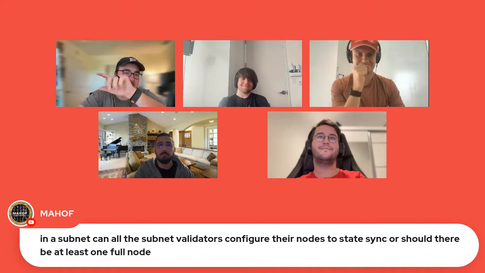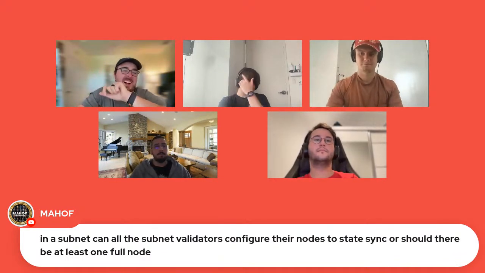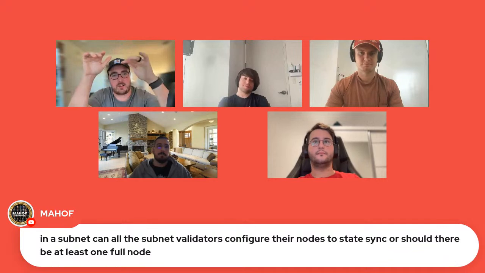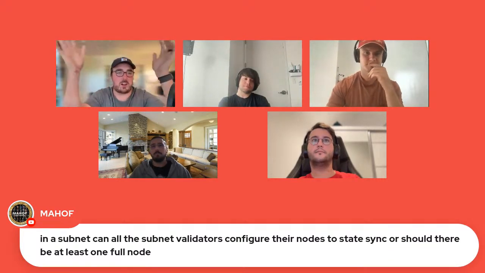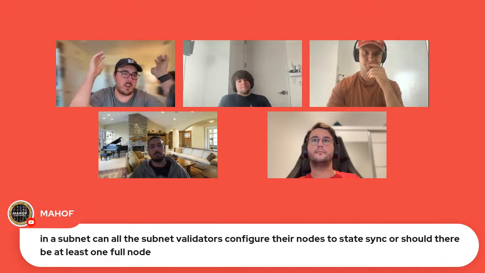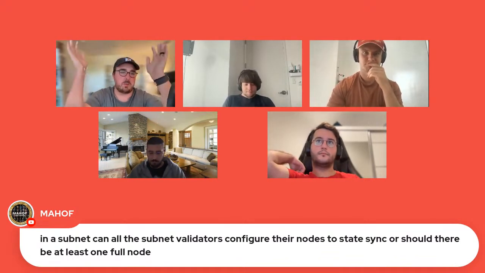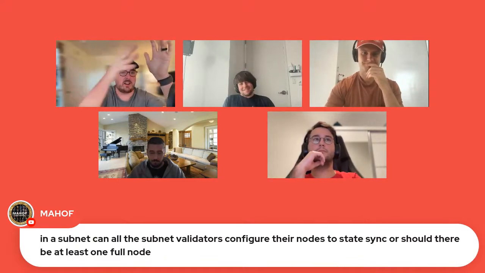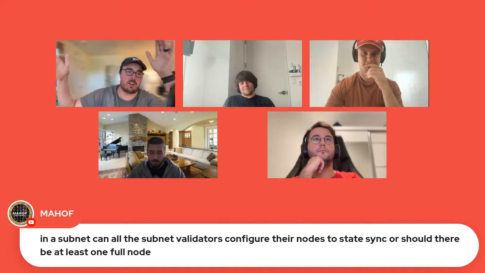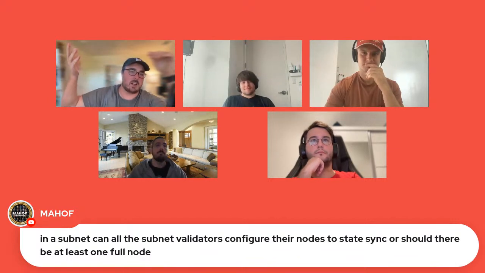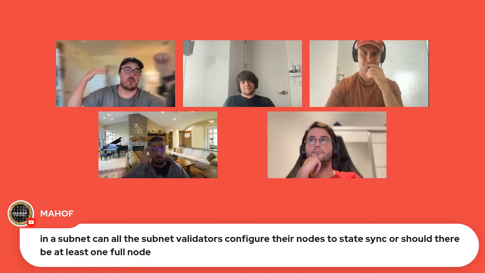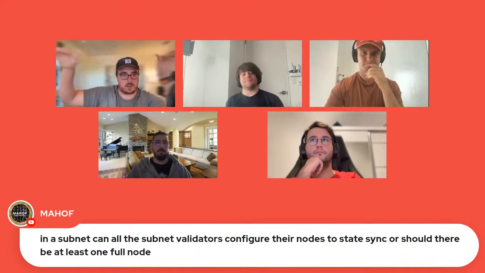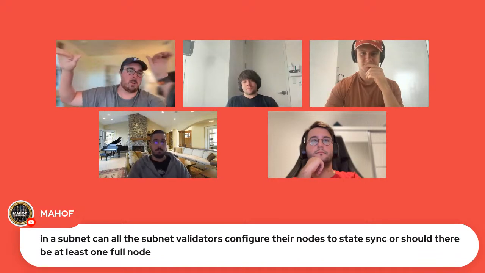Great question. So this is something we're actively discussing for a number of reasons right now. To provide some background, in a traditional blockchain, the idea is that everyone has all the data from start to finish. So in Bitcoin, definitely, everyone has every block, and when they sync to the network, they re-execute everything that's ever happened. And so if new nodes want to join the network, you can connect to any node and download the blocks.